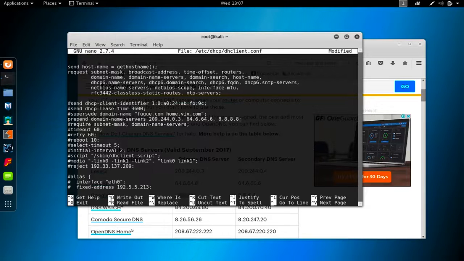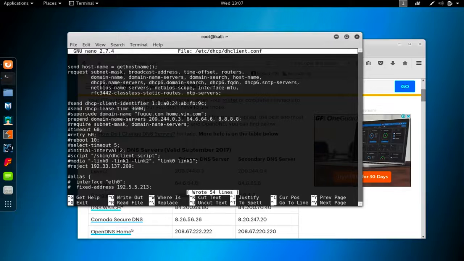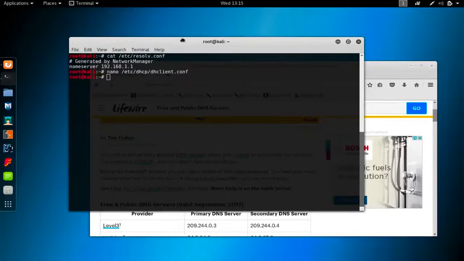Now we have to write out, so you have to press Ctrl+O, and it will ask you to hit enter. After you hit enter, you can go out of this nano editor with Ctrl+X, okay? So after you hit Ctrl+X, now we managed to change this dhclient.conf. So in order to test this, I'm going to say service network-manager restart.